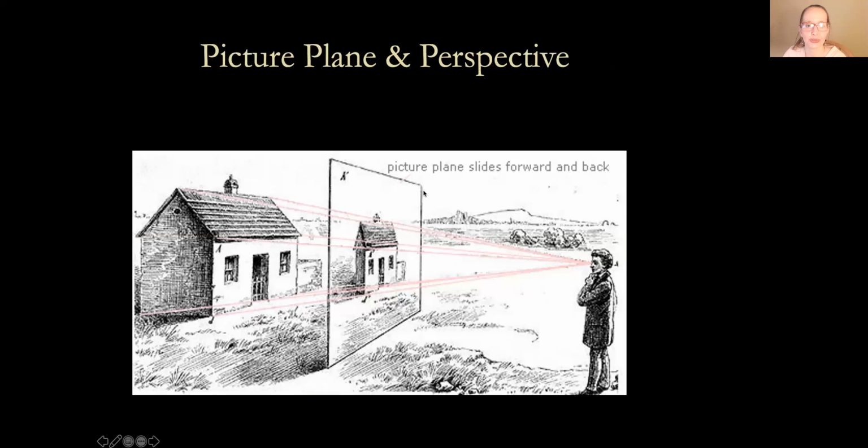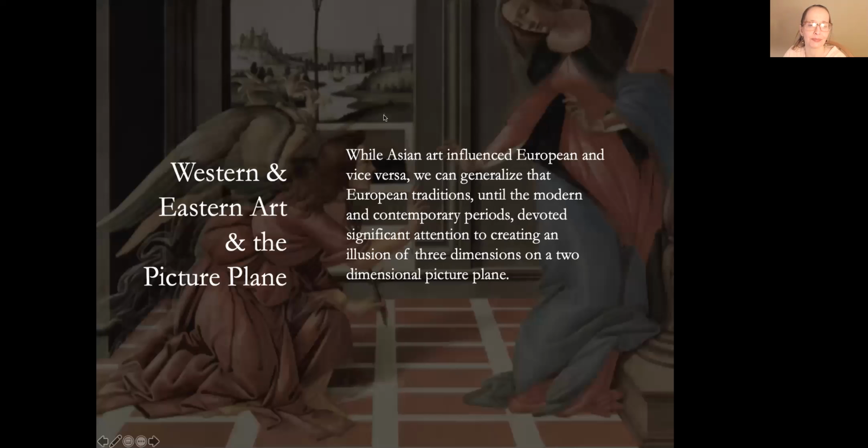Here is a nice illustration of the picture plane. An artist in the European tradition contemplating that picture plane not as an opaque surface upon which he would paint, but as a clear window upon which he would create a representation of an illusion of reality, or a representation of a three-dimensional world. And we understand that, as I said, and it's written as well, as perspective.